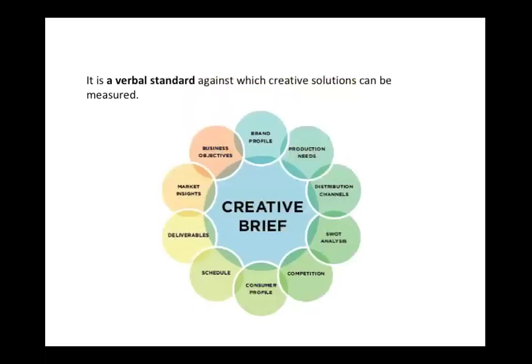So not only can you be adding different things on here like your schedule, deliverables, market insight, business objectives, brand profile, production needs, distribution channels, SWOT analysis, competition, consumer profile. So all of this can be included, and it could be very simple too. It doesn't have to have all of this stuff. It can be very simple, or it can be very detailed.